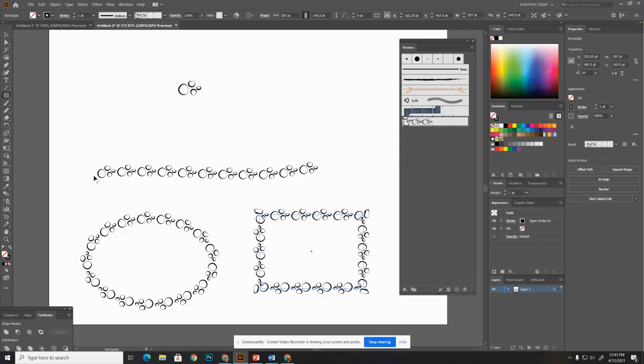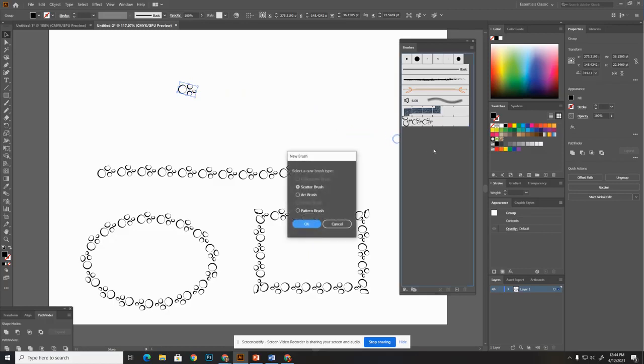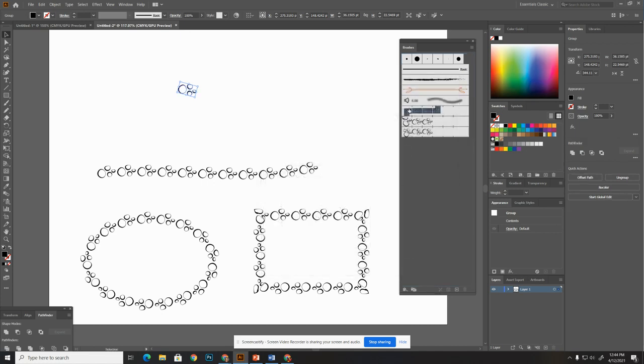So it works really well on an ellipse, it works really well on a line, but on the corners, not so much. Sometimes that has to do with how the object itself is joined. So if I grab this like this, and hold down the Shift key and make this a little bit smaller, and then also rotate it just a little bit. Okay, maybe a little less than that, maybe like that. Now I'm going to drag this in, make a new pattern brush. I'll call this Open Circles 02, and I'll click OK. And now I have this one.